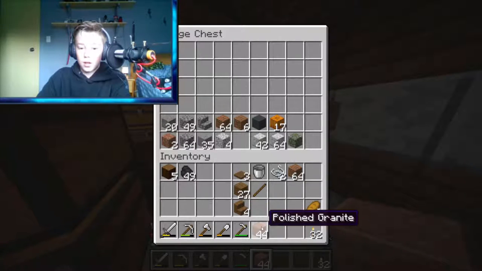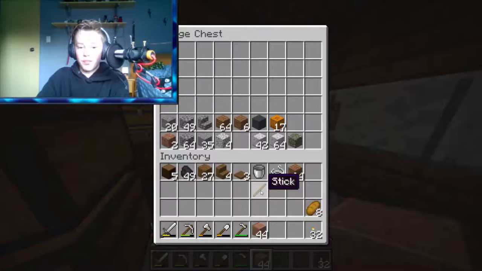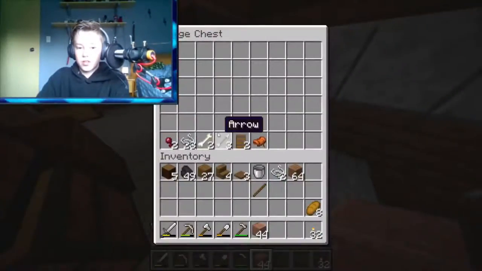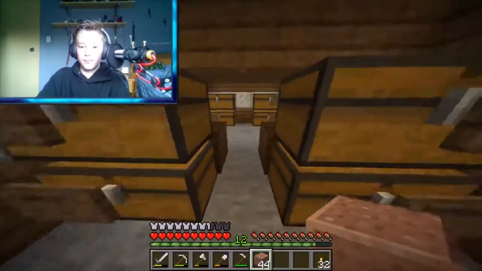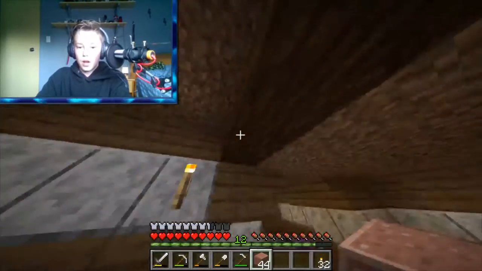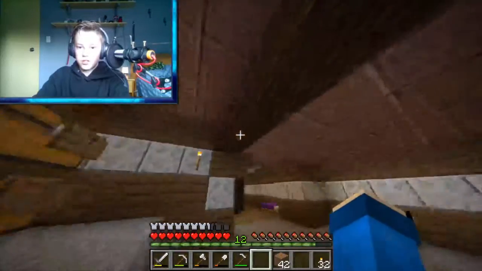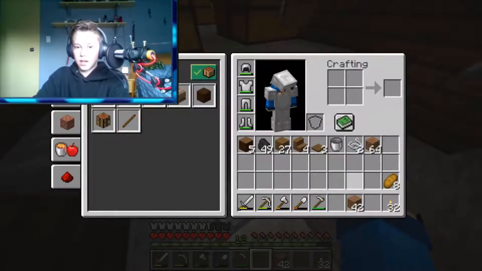Don't want it. I guess I can build the roof. Wait, where's the sticks? Am I dumb? I guess I am. I guess I'll put a stick in there. Okay. Let's fix this roof here. Do I have enough? 1, 2, 3, 4, 5. Yes, I do. Just to do all of that. Oh. Okay, I got some.